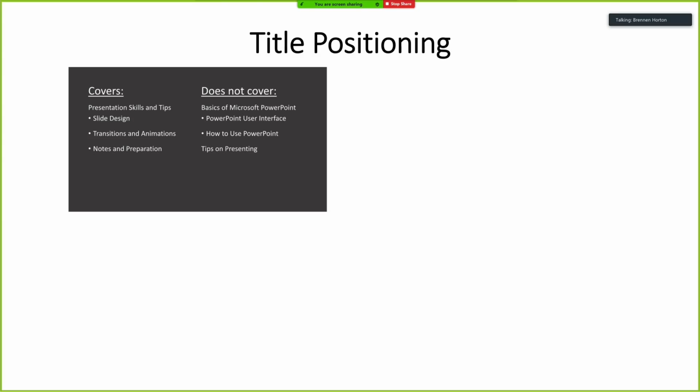So here we have another title. This is one from earlier when I talked about what we're covering and not covering today. You'll see that we have no title. Instead, we've got 2 columns. So it's okay, sometimes your slides don't need to have titles, and that's an important distinction. But in this case, we can go ahead and treat these columns as our 2 titles, as column headers, and you can see that they're aligned to the left, so they're not centered above the text.